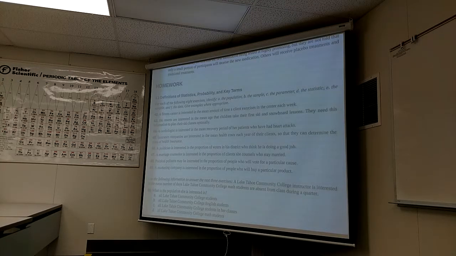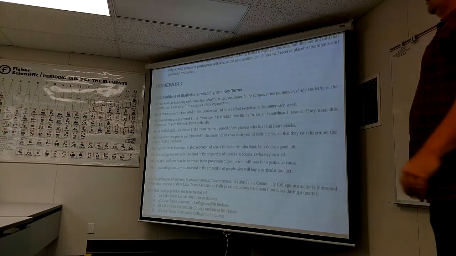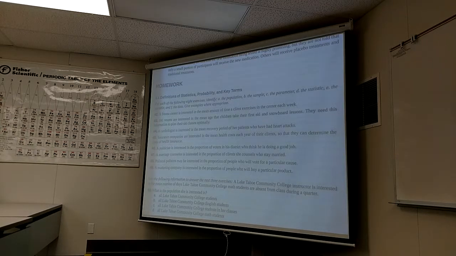Yes? For these questions, could the data be random? How would we go about writing it? Just like we just said. Because you came up with 93, but that wasn't on there, so it's just anything. Exactly. That's why it says give examples where appropriate. So for the sample, you could use basically a definition approach and just say a subgroup of all the clients. It's only to help explain. Yes, to make it a little more definitive, you could give an example of what a sample would look like. That's why I just said 93. But your answer could be just a subgroup of fitness clients. That's more like a definition approach, right?